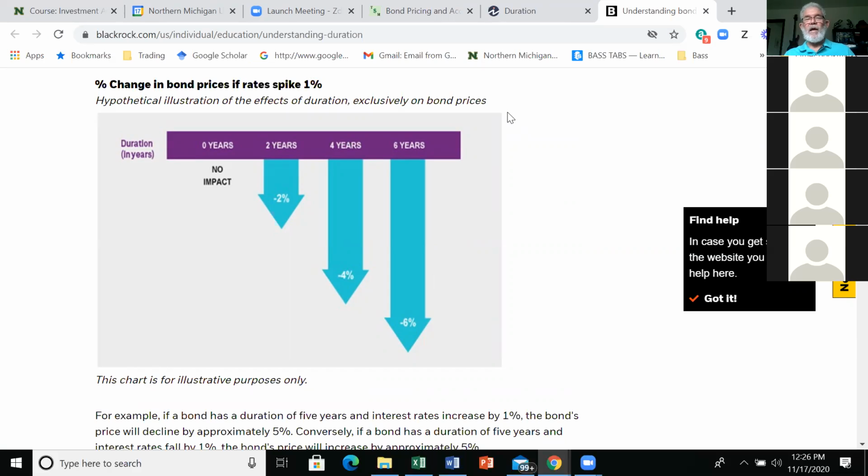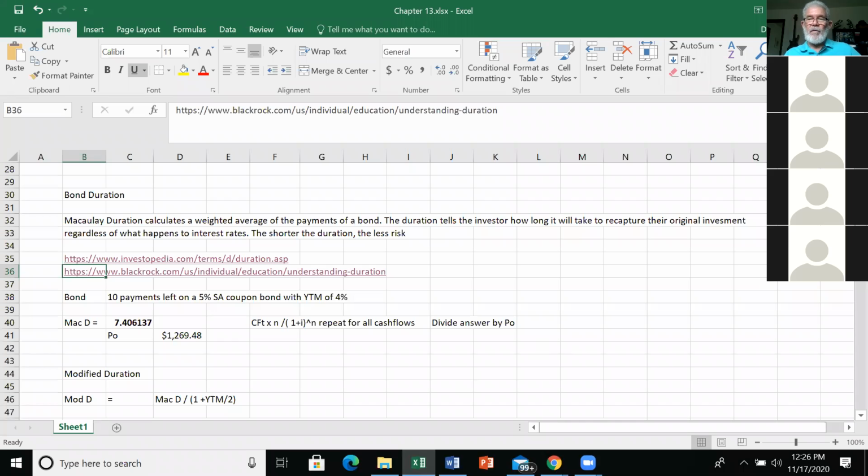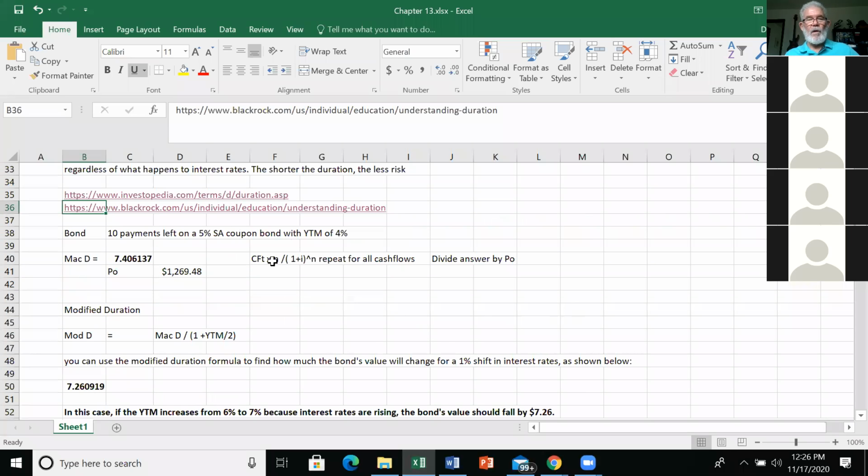So take a look at this, and then after you go through these websites, I think if you go back and take a look at the book, it'll make a lot more sense. So the actual formula for duration, you can look at it in the book, but it's also right here. So what we're going to do is take each cash flow, each coupon payment, and treat it like a series of payments. So you take cash flow 1 times its number, which would be 1, and then you find the present value of that for 1 period. So if we're using the mathematical formula, it'd be cash flow T times 1 divided by 1 plus the yield to maturity raised to the first power.